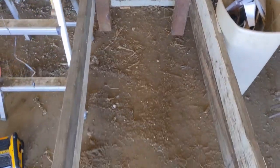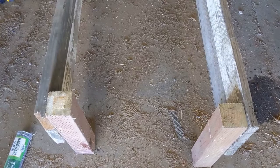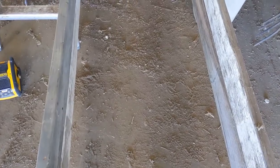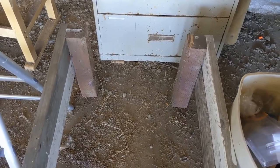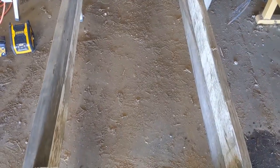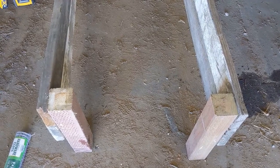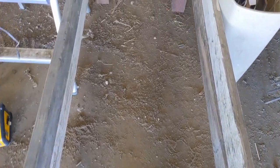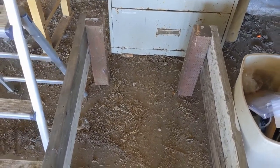One comment that I do have about this is that I'm making this pretty large. And that means that it's gonna take a decent amount to move it once it's filled with soil. That means that you really have to be kind of careful about where you put it, make sure you have a spot for it. I do have a spot set up for this. I know it's gonna go really well in my kind of seed starting area. We got plenty of space over there. But it is something to think about, that I know you can make some smaller versions of this that are much more compatible with a small space. So something to think about. But yeah, that's 20 minutes in, we're doing great.